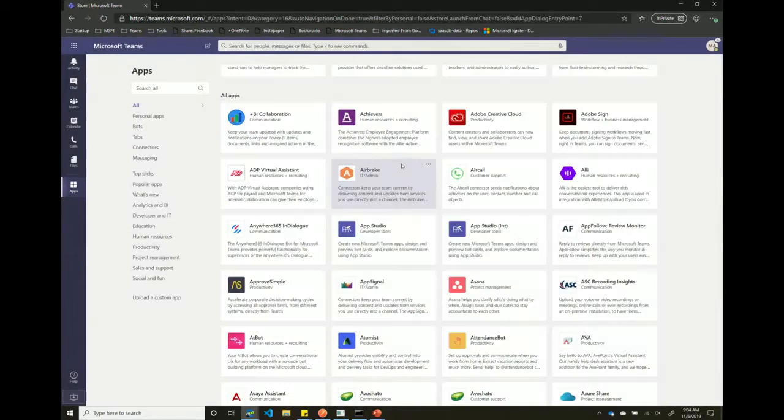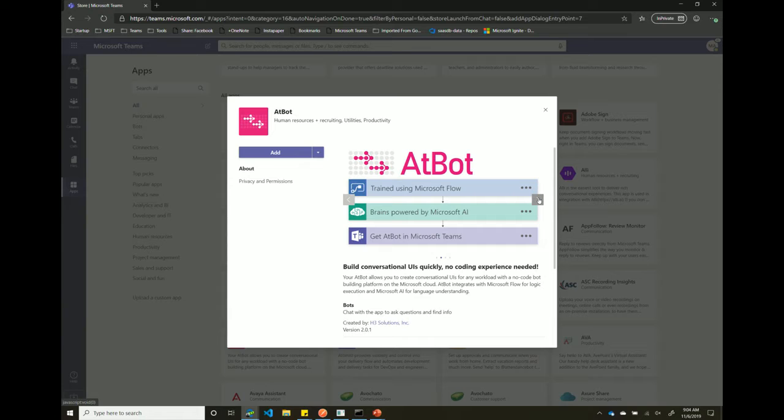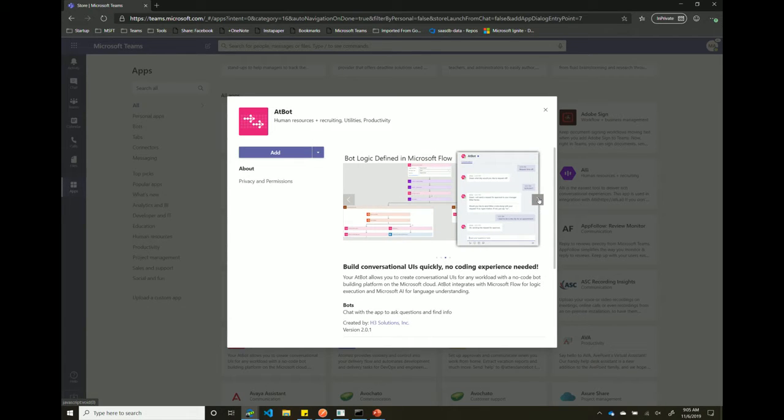Actually, this one doesn't have interesting videos. Let's look for something that does. There we go. So we've changed the experience to have a richer, more immersive experience here. And we've also included the stuff that you would normally see on AppSource, so you can actually see more about the application right in line here. So it's a richer way to find more information about the apps that you want to use.